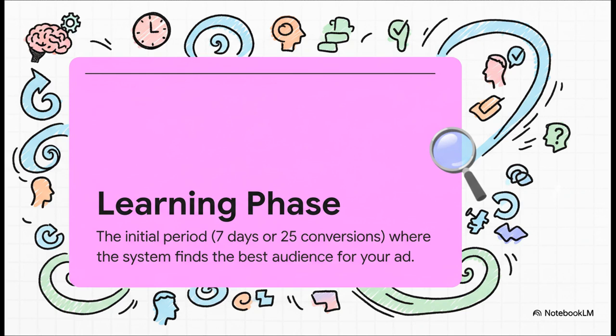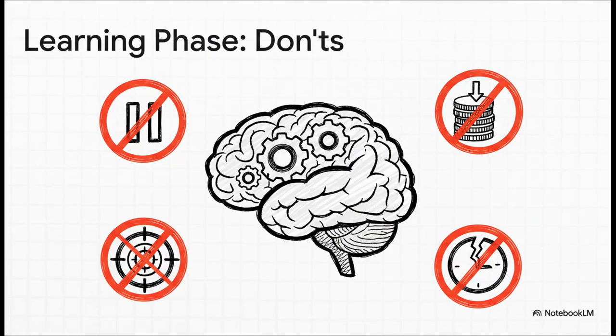Okay, once your campaign goes live, it enters this super important learning phase. This is where TikTok's algorithm is basically doing its homework, testing your ad to find the people who are most likely to respond. This period is essential for your long-term success, so honestly, your #1 job is just to be patient. And this is so important. Let the system learn. You have to avoid making big changes during this phase. Don't pause the campaign, don't slash your budget, don't mess with your targeting. Fiddling with it too much will just reset the whole process and stop your campaign from hitting its full potential.